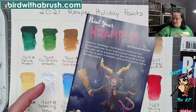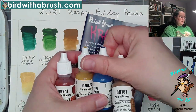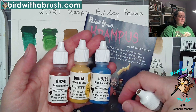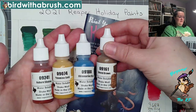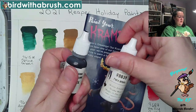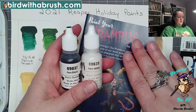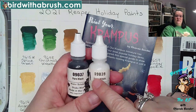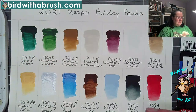It comes with four paints, which I will get out now because I'm going to need them to finish him up. So Auburn Shadow, Palomino Gold, and Ultramarine Blue, which I talked about last week, is a less saturated version of a classic red, blue, yellow primary color scheme. And then also this Shield Brown. And then you need to supply your own black and white. I used pure white and pure black when I painted mine, so the ratios and the steps, if you use a different one, you might want to check, especially for the washes, because these are both very pigmented colors. So if you use Dragon Black in particular, it doesn't take a lot of thinning down to make that a wash.